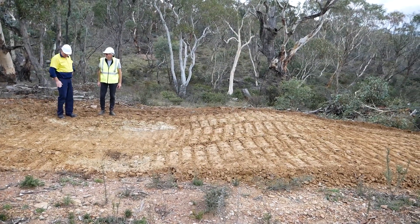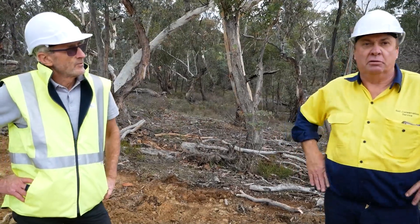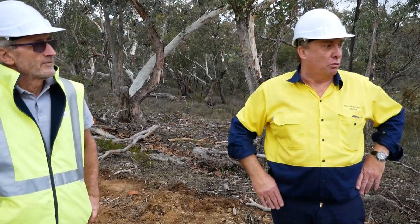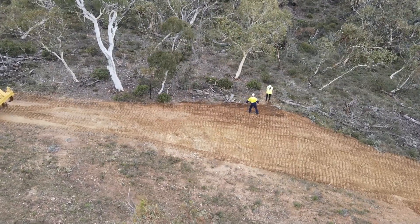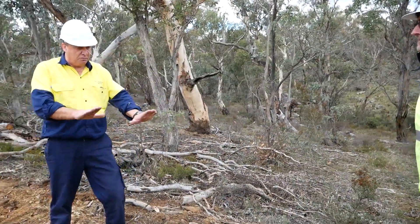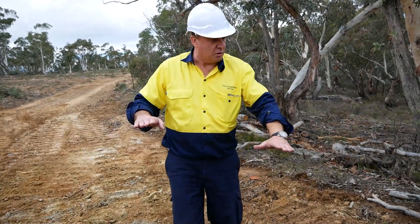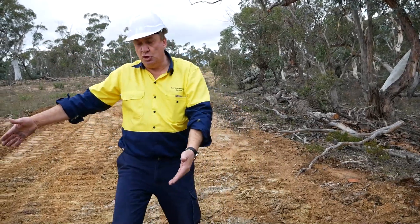When constructing the bank, it's not always possible to have good soil moisture in the material you're using, but having had a bit of rain last week has helped greatly with compaction of the rollover. Ashley explains his technique: he uses the sill entry into the vegetation as a guide and works off that with the blade. This allows him to go into the drainage keeping the channel level — using the left corner tip as a guide to ensure everything is uniform across the rollover.